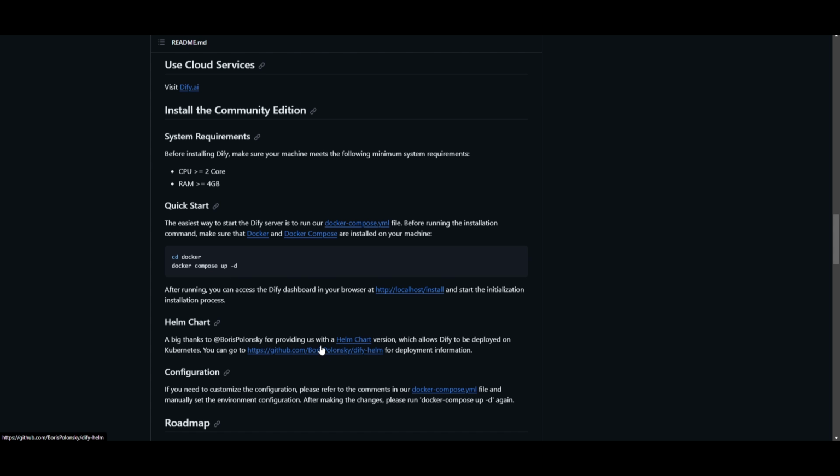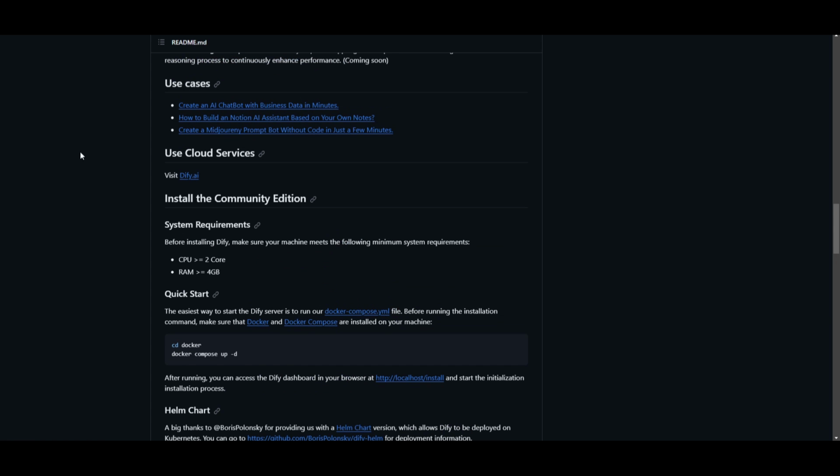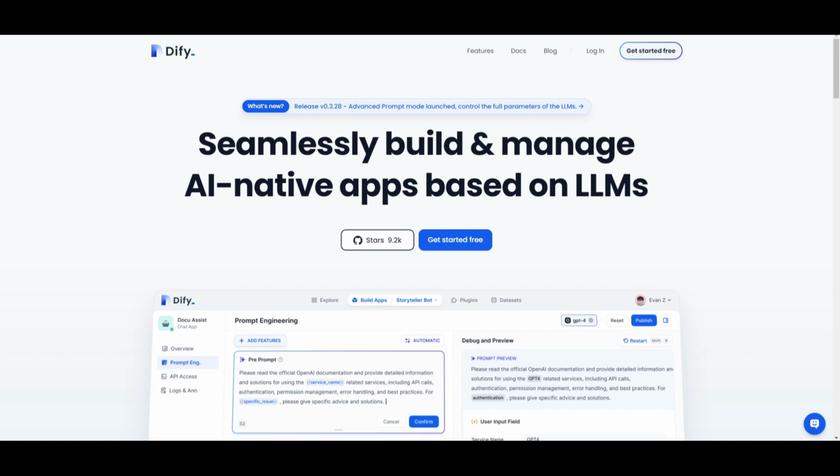Now, what I recommend is that you actually check out the requirements, because you need to have a CPU greater than or equal to 2 core. You need to have more than 4 gigabytes of RAM to have this functional. Now, these are just the minimum system requirements, so keep that in mind. It'll be more functional and more appropriate to use with better specs than these ones over here, so definitely keep that in mind. But the best case is that you use it with the cloud service, as this is something that you can access right away off their website.